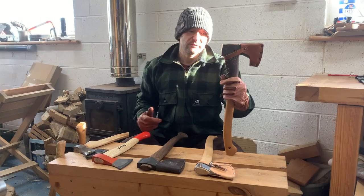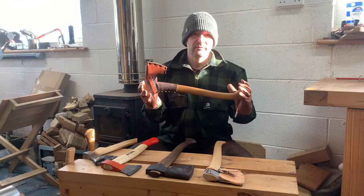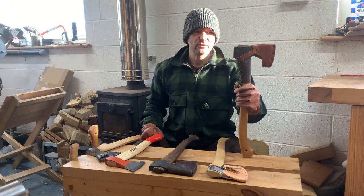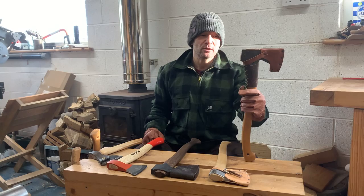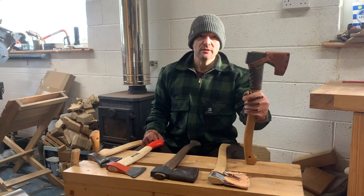Price wise for this axe now, I think I said earlier, but I paid around £45 for this, and that was 15 years ago, a bit more, and now it's nearly three times that price. So for that price you can get an equivalent from a Swedish manufacturer like Hultafors, probably for not quite half, but a lot less, maybe £70, and any Husqvarna equivalent also would be cheaper. So definitely a viable option, but I think a bit on the expensive side for what it is.